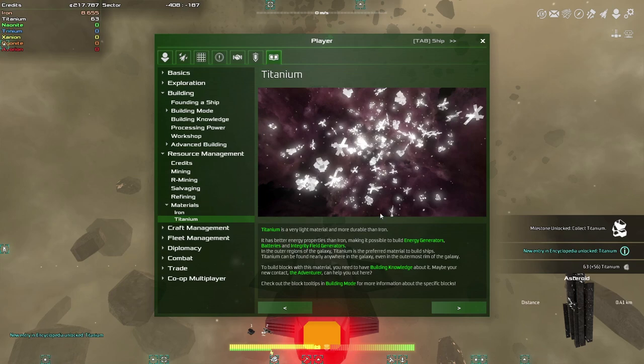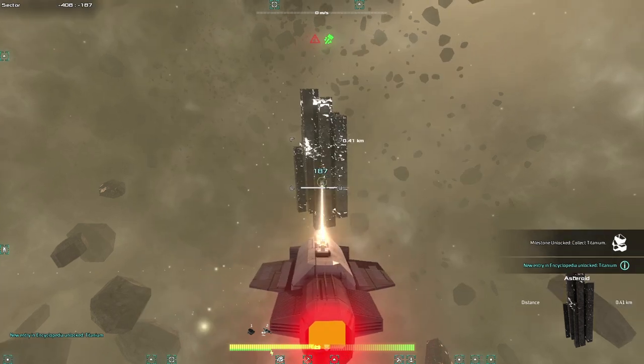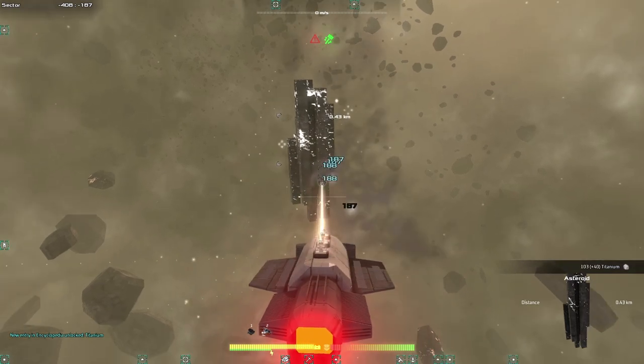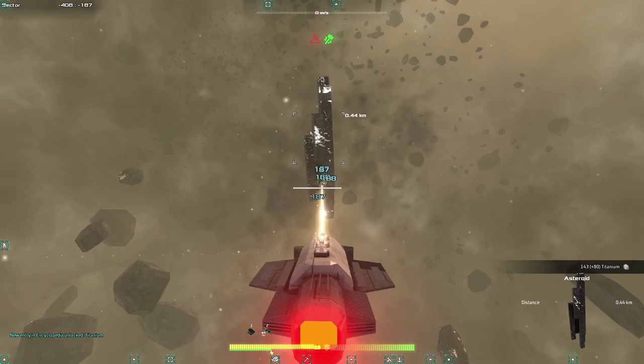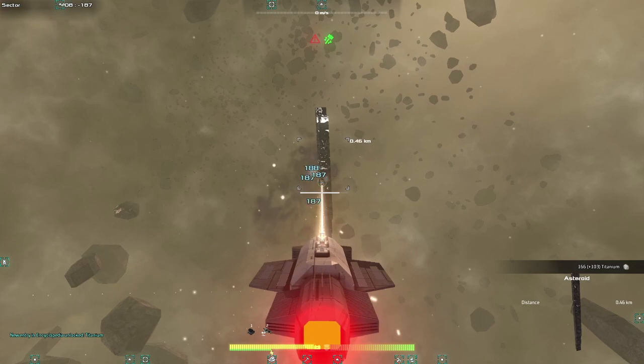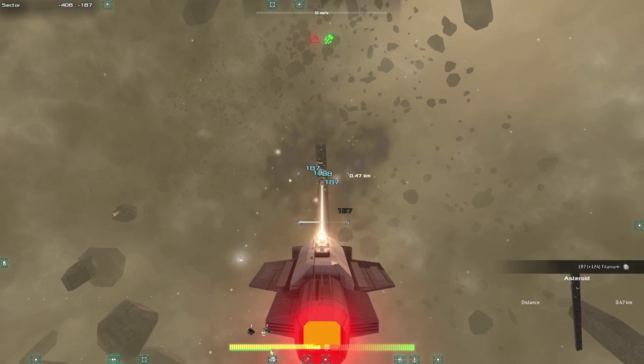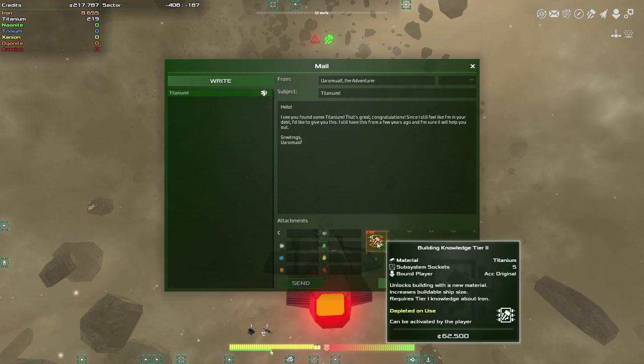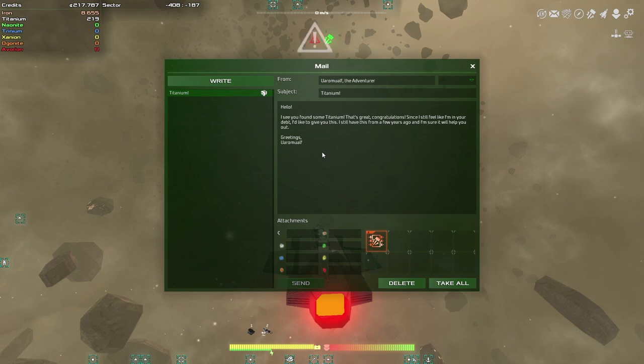Yeah, I know. Titanium is a very light material and more durable than iron. I know that. Oh, we got mail. I see you found some titanium. That's great. Congratulations. Since I still feel like I'm in your debt, I'd like to give you this. Who are you? I don't know you.